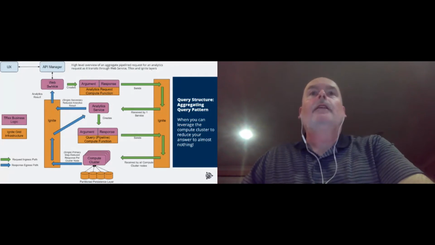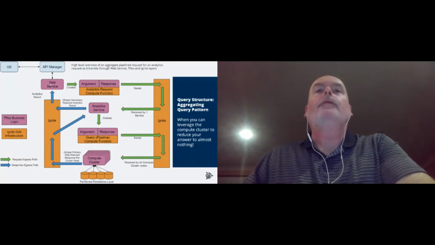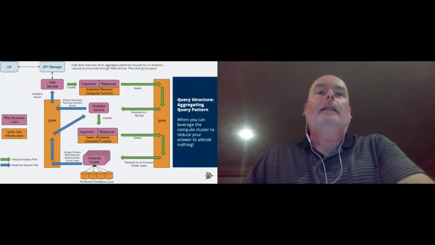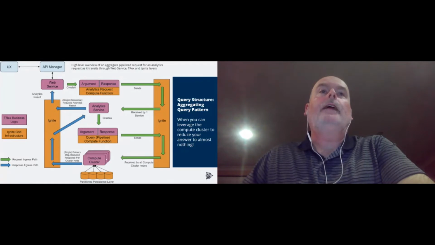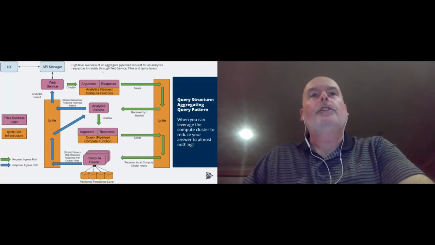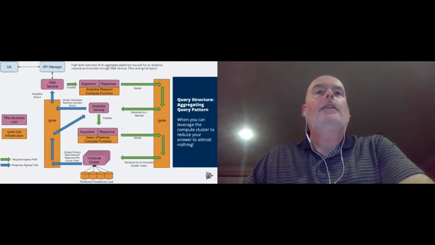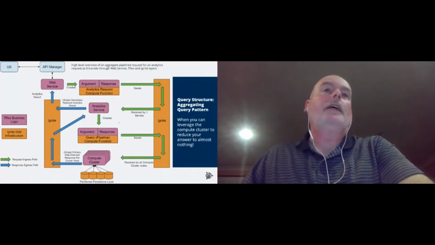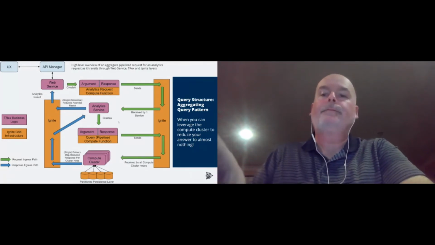Now, in this case, the response might be 3 or 4 numbers of value. And down here, it may have processed billions of records in order to achieve that single response. This dance here, which involves 3 or 4 coordinating service layers in a compute cluster, can take small numbers of milliseconds in some instances.